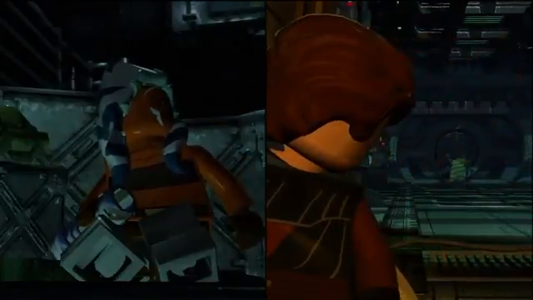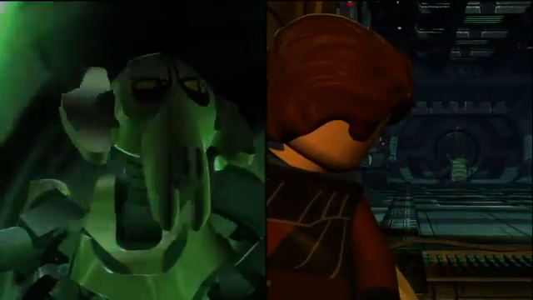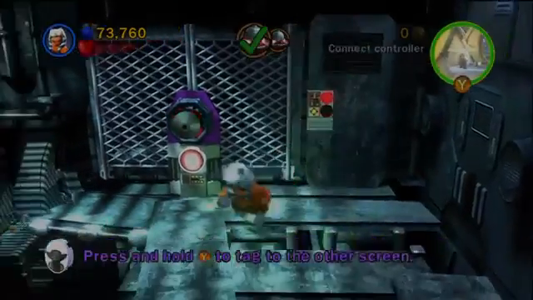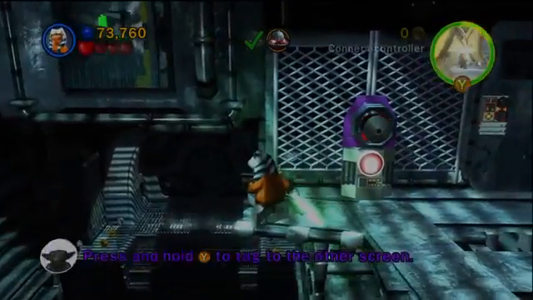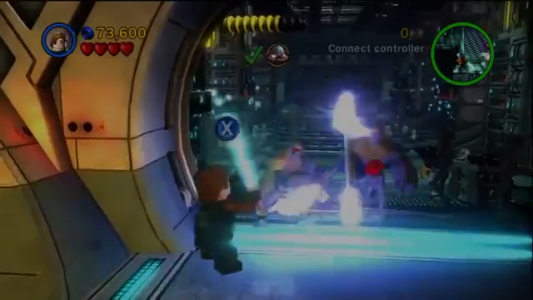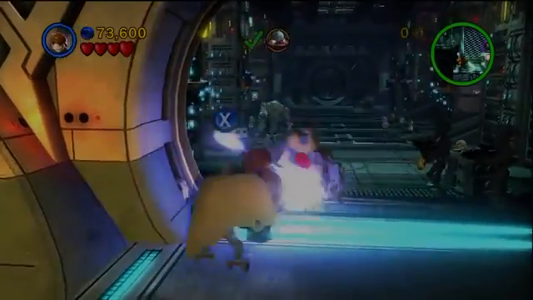So while one character might be fighting a boss, the other character might have to go ahead and figure out a way to get in there and try to save them. This adds a lot more depth to the levels and shows how everybody's working as a team instead of it just being a very linear story style.